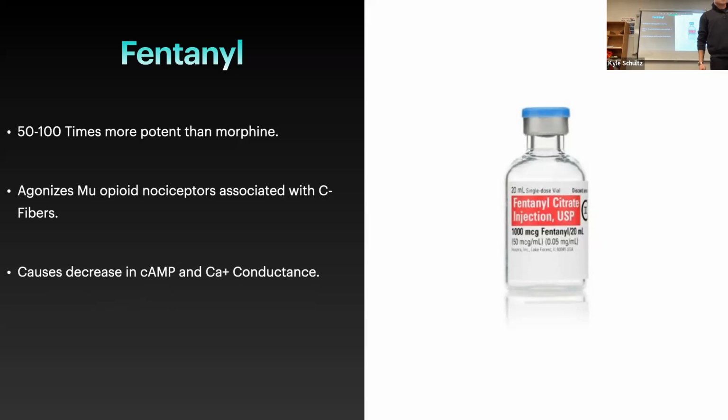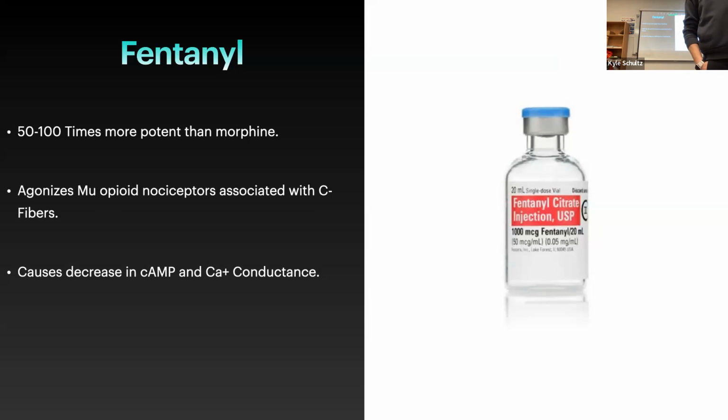What it basically does is it causes a decrease in cyclic AMP, or cAMP for short. cAMP is cyclic adenosine monophosphate. The best way to think of what cAMP is, it's basically the light switch for ATP to do its job in the cell. We all know what ATP is, adenosine triphosphate. That's the currency that our body spends to do whatever the cell's job is. cAMP is a light switch to allow that currency to be spent.